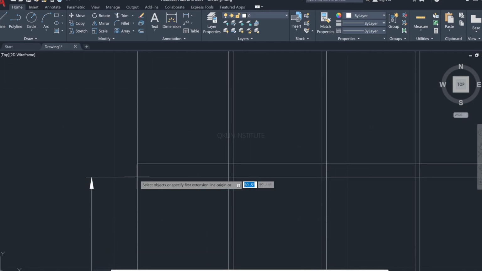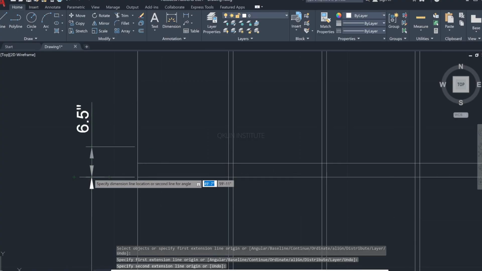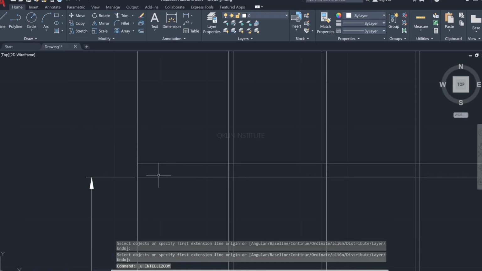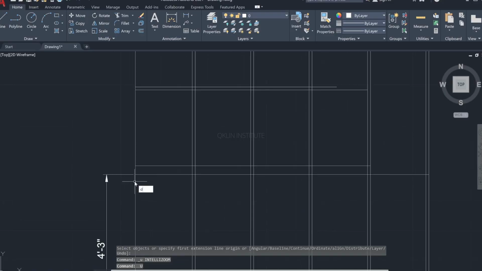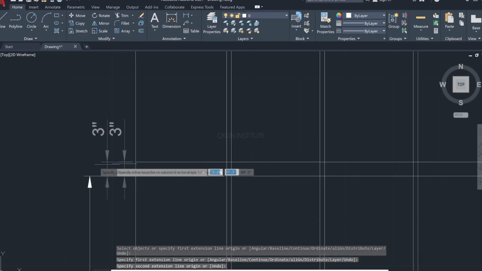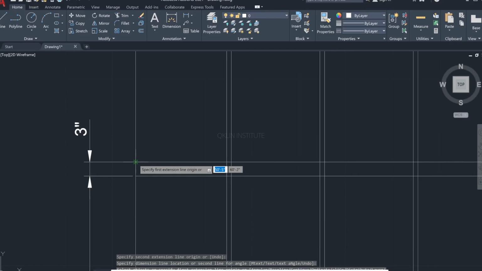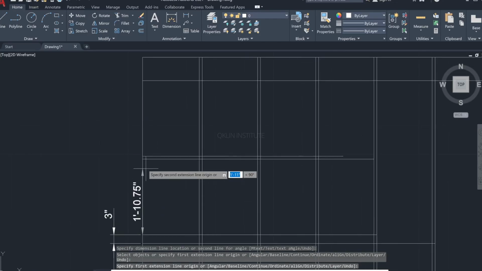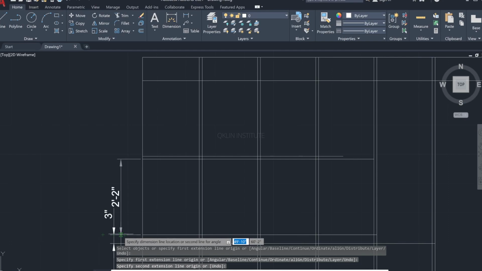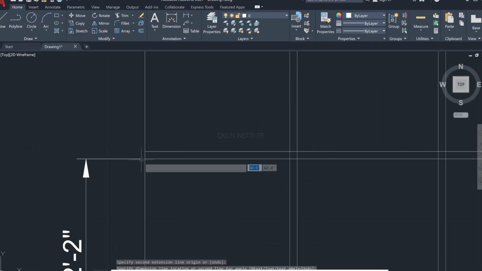Again enter, from this line to this line, how much is this? Again press enter, otherwise DIM, enter, from this line to this line, how much was that? 3 inches, right? You're getting it, right? Then from here to there, 2 feet 2 inches, got it?